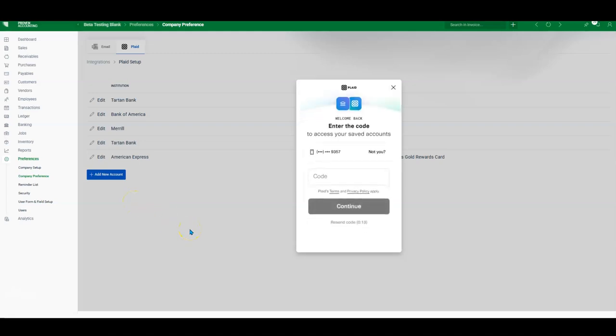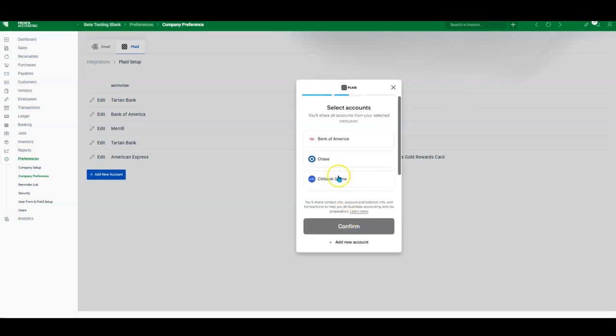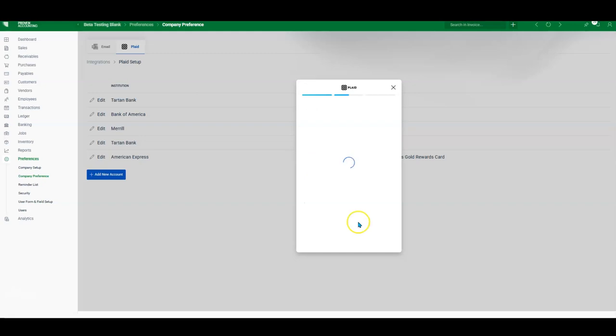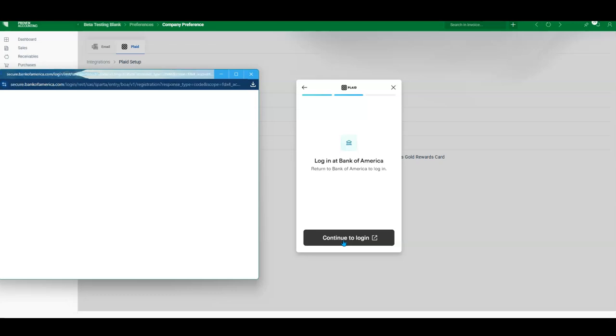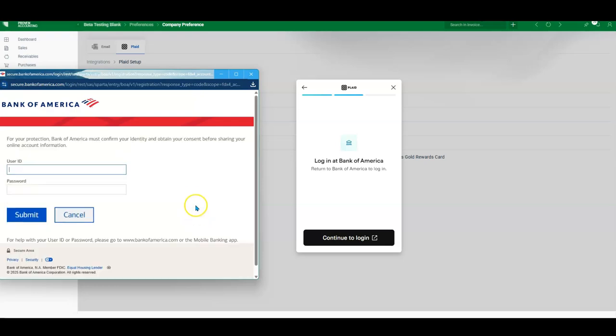I will get a notification, and then you will enter in the code. Once the code is entered, it will ask us which type of bank account we would like to choose. We will choose Bank of America. Click Confirm. Continue to log in. And then you will log in from there.